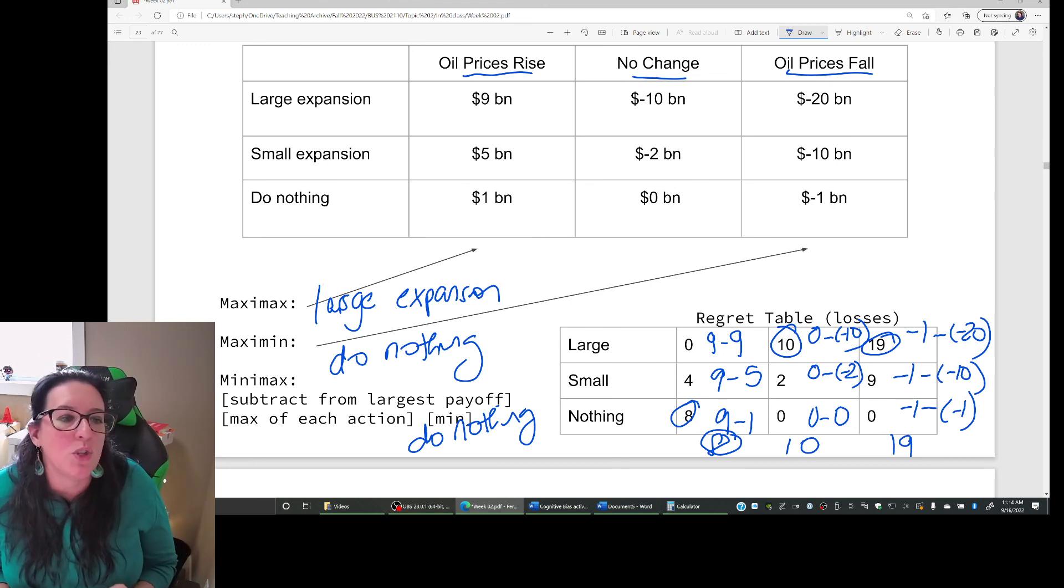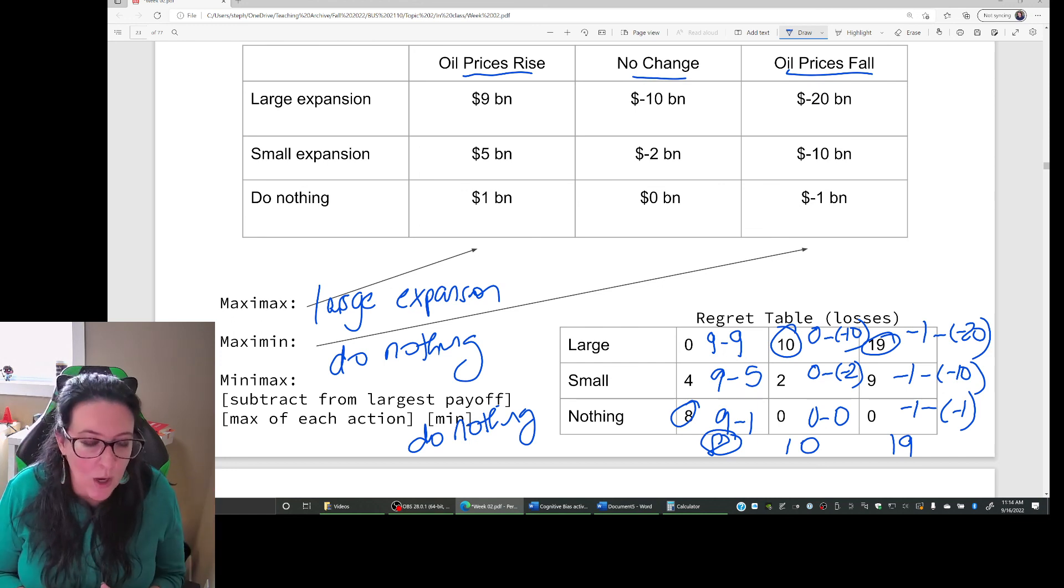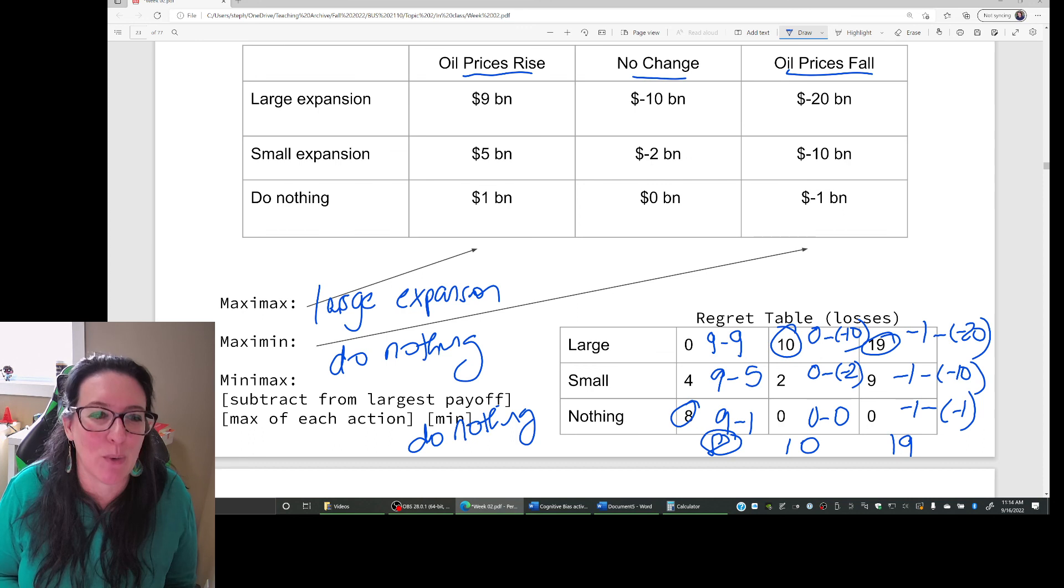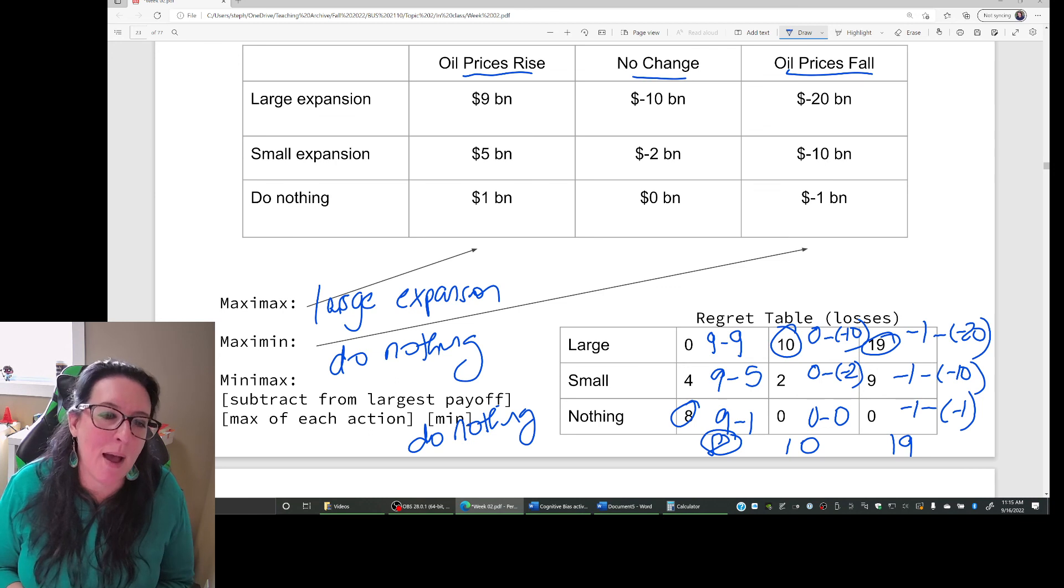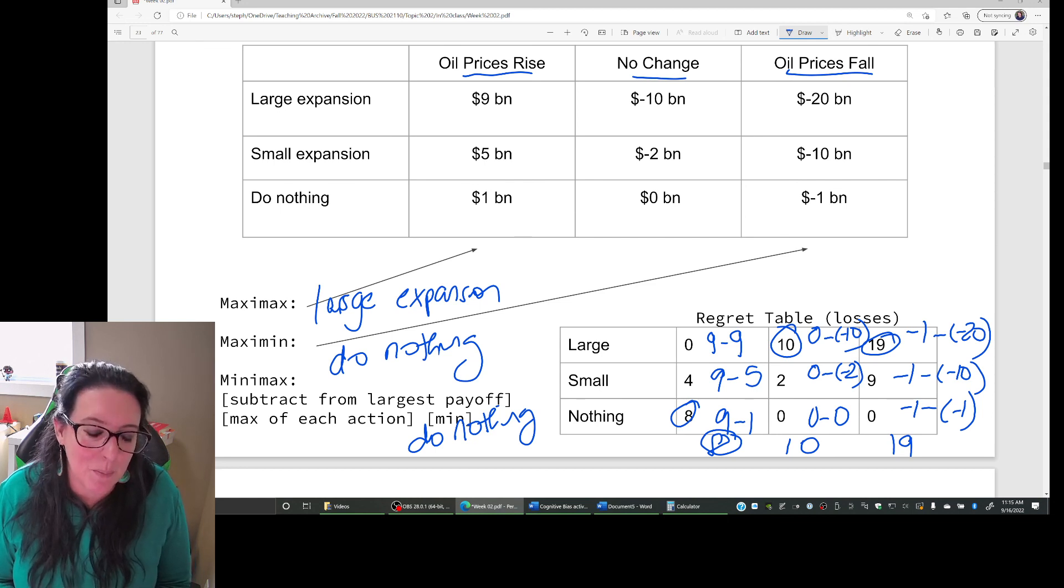So we take the maximum losses and we minimize them, MiniMax, to help us make the decision for uncertainty. So one approach looks at, we're more of a risk taker because that means bigger reward. That's the MaxiMax. One more, we're more risk averse. So we're concerned about that downfall. We'll look at worst case scenario. And then the MiniMax, which is more neutral, it doesn't put a weight on the different outcomes. It considers all of them. And it's simply looking and minimizing the regret.